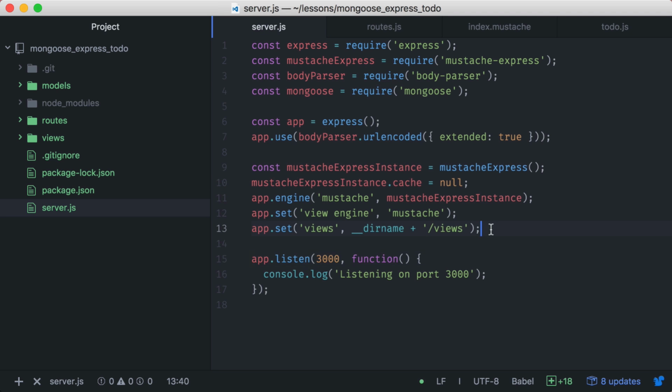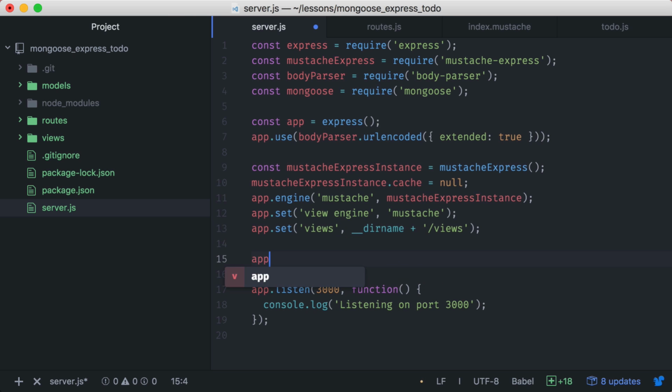And then in my server.js file, where I once had those routes, we just need to say app.use /routes. Ooh, but I forgot one important thing. I need to actually include those routes. I need to require them.